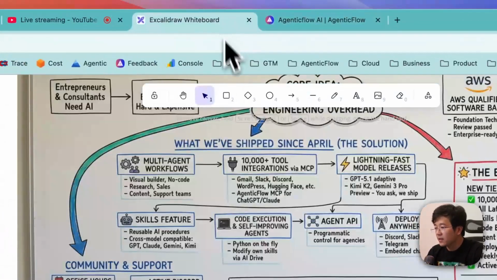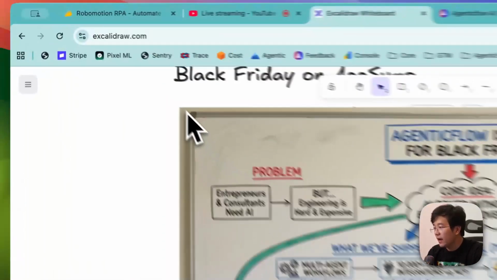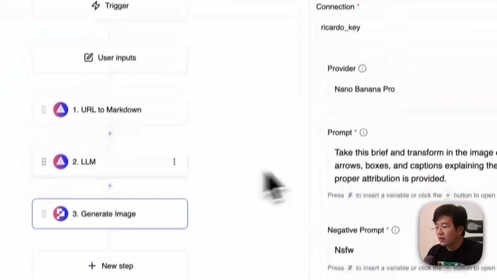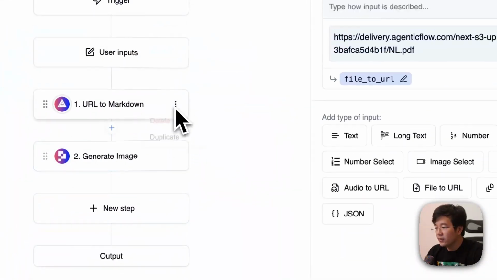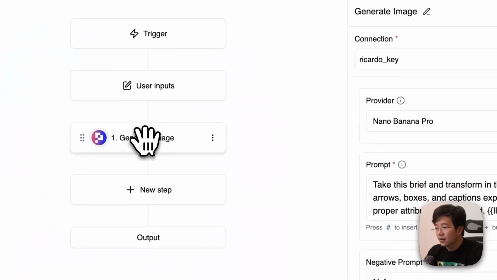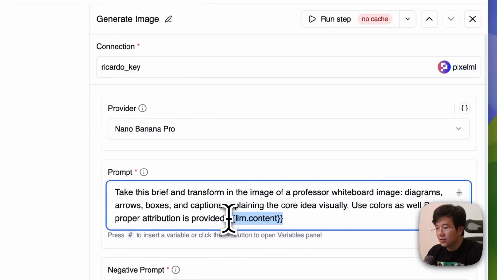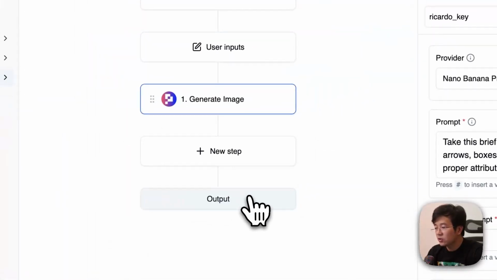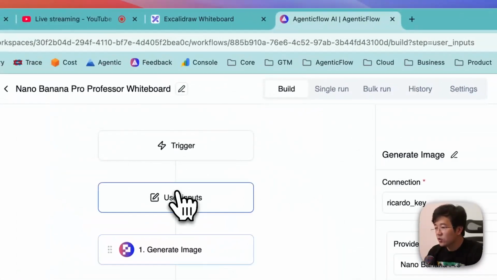So for example, let's come back to this one. In order to have the output of this, I actually need to paste the actual content of my Black Friday campaign. For this one, let me delete all of the ones that are not necessary. Let me delete this as well, so that it resets to the original state. I will go into the user input.